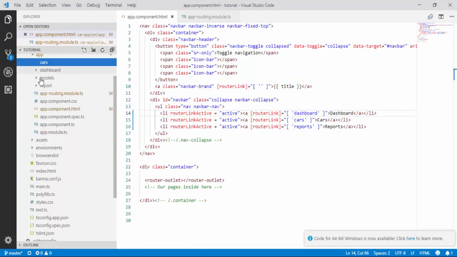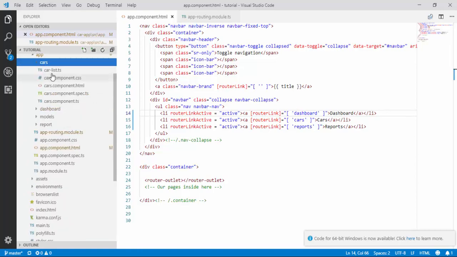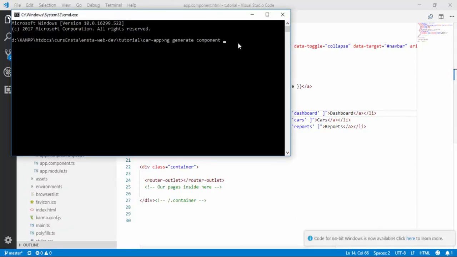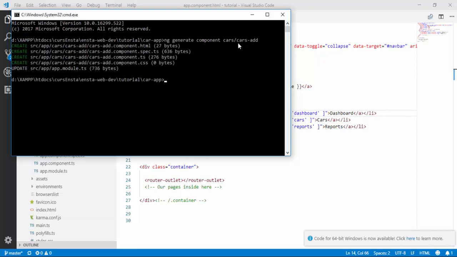If you want our component to be inside cars, and maybe add an add car component, we can say here cars add, or car add, whatever is your preference in naming conventions. So we're going to generate this component. I'm going to wait a bit.